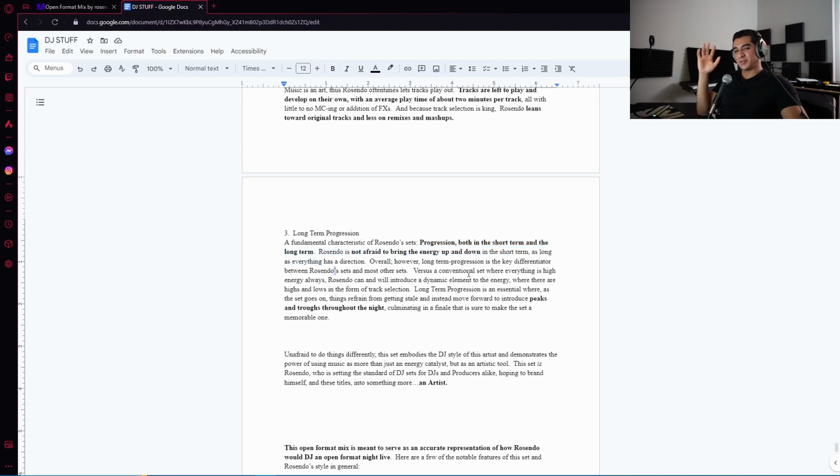My open format sets go a very specific way. I start at low BPM. I take it to 128, stay at 128 for a while. I take it up, go climbing 130s, 135, 140s. And then I get to, let's say, 150, which puts you at about 75. And then you take 75 BPM tracks and you keep going back up all the way to 128. You finish the night at 128.